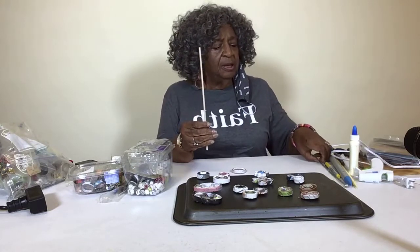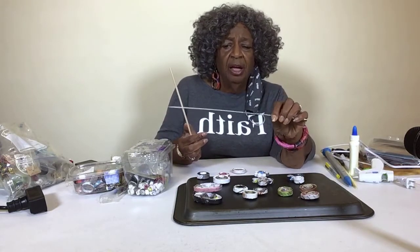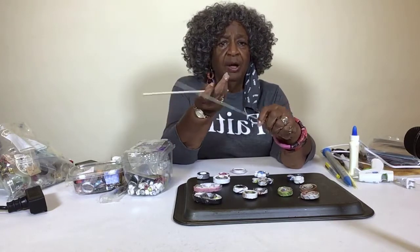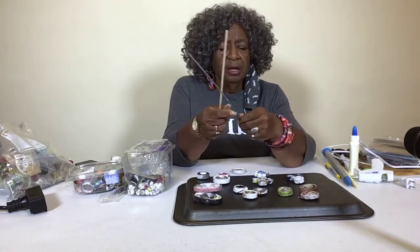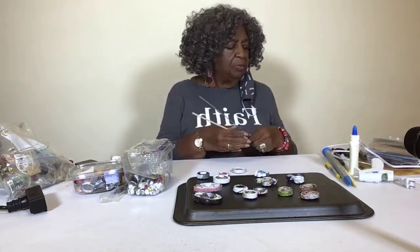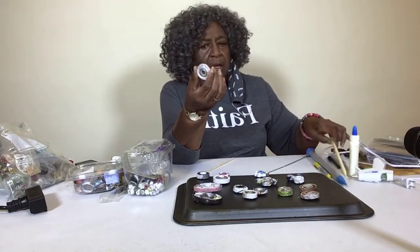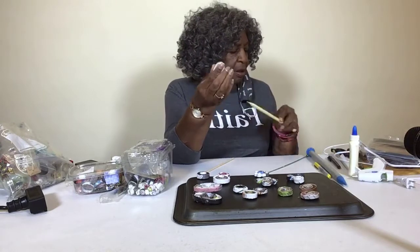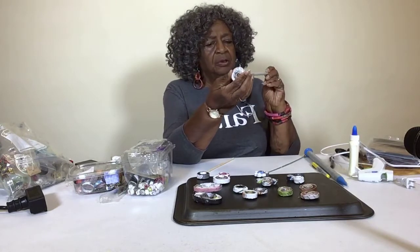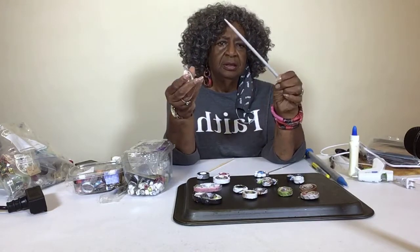This is a dowel. This is a knitting needle, a really thin knitting needle. And why? Because the size of what you're wrapping it on governs the hole in the middle of the bead. You can see the hole in the middle of that bead? Let me see if I have the size. Okay, you see? This is the size.